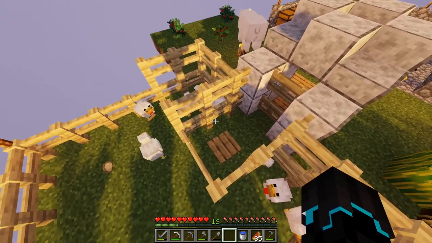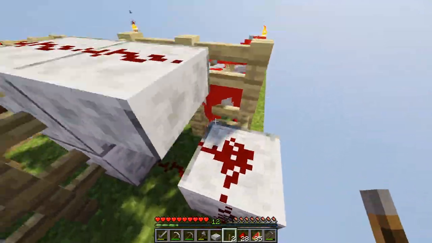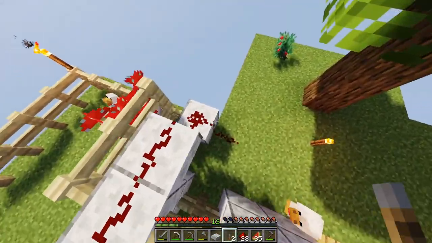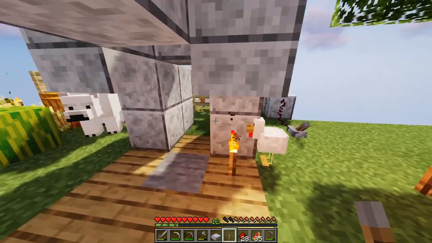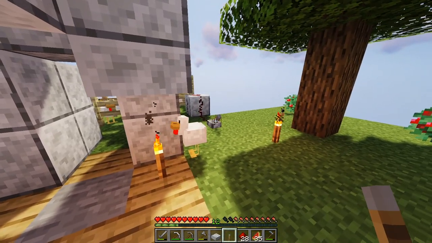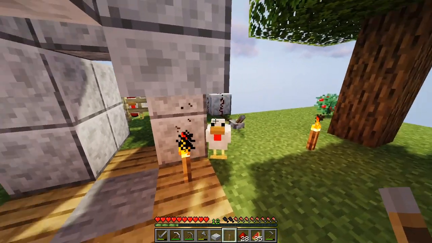I think I'm onto something. Hold on. All right. After a bit of testing and a bit of thinking, this should work. Basically, what this does right here is if this gets turned on, both of those gates open. Demonstration? Yeah, right there. Perfect.